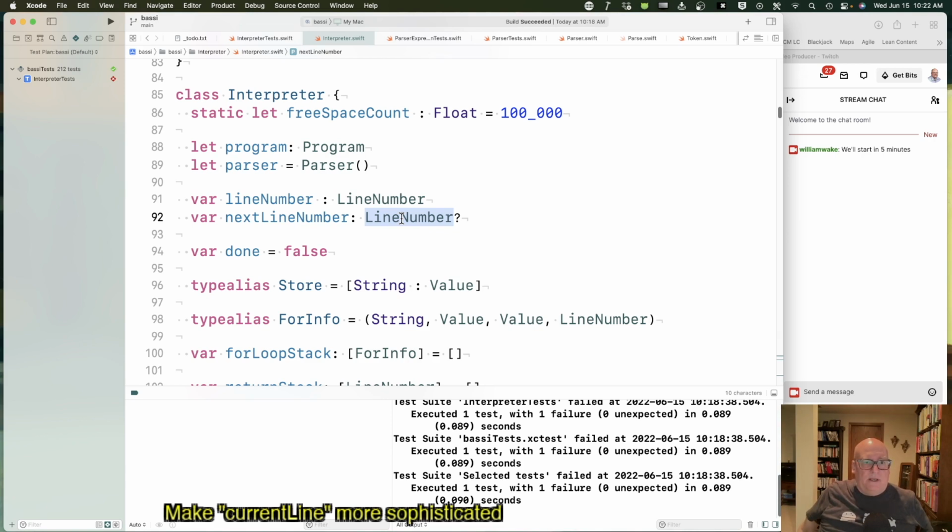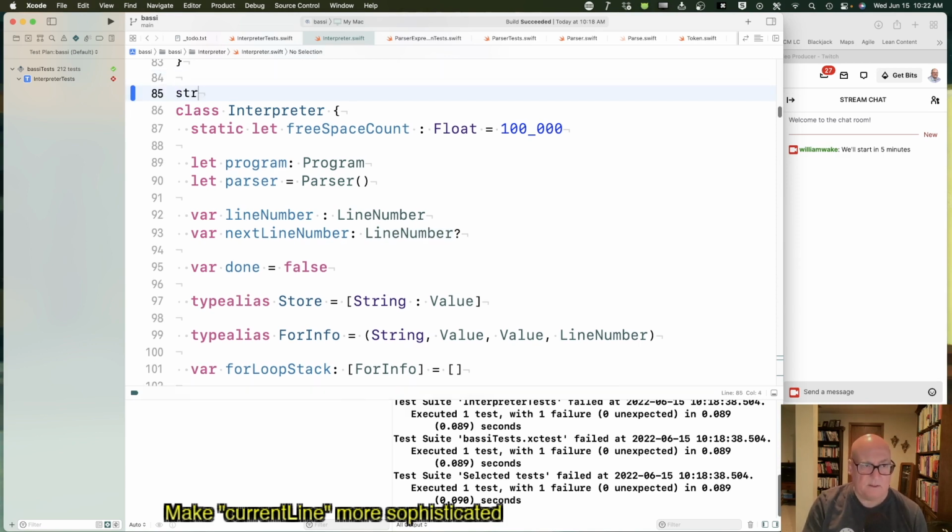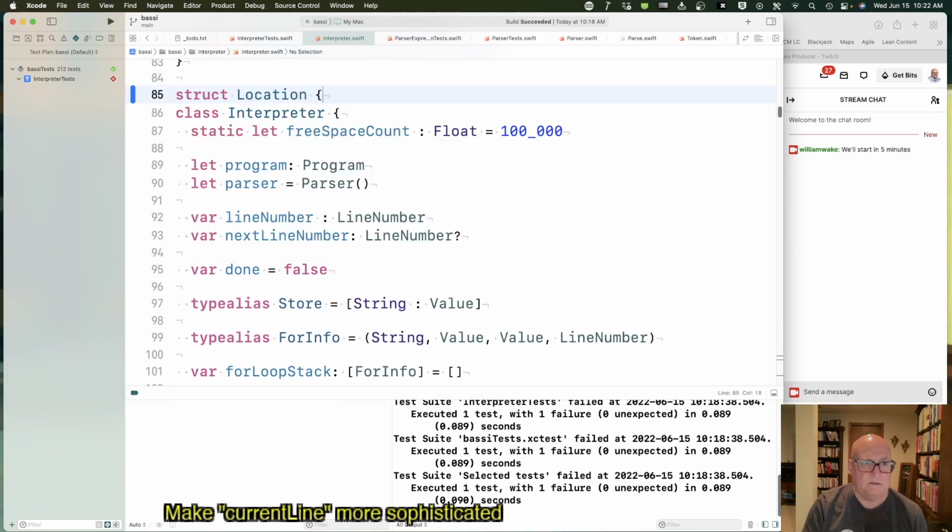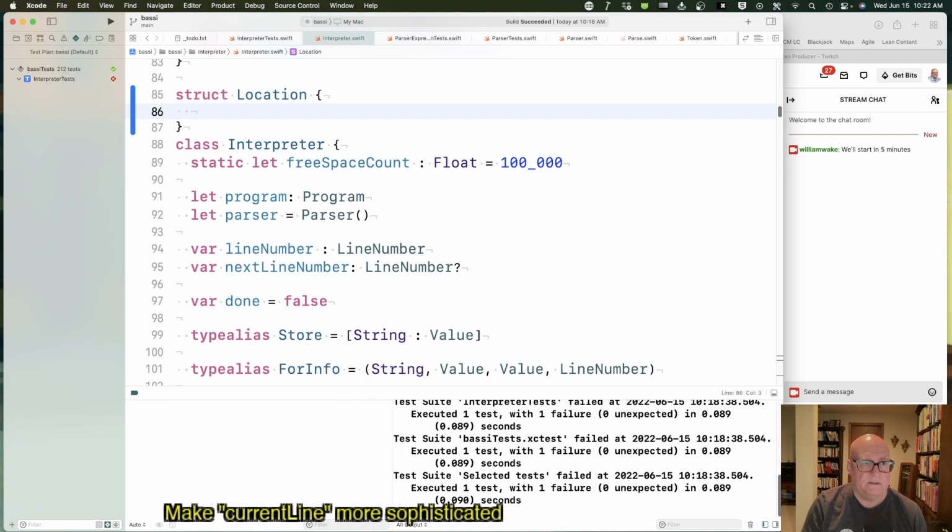I think I want to make a location. So let's make a struct location, and it's got a line number.